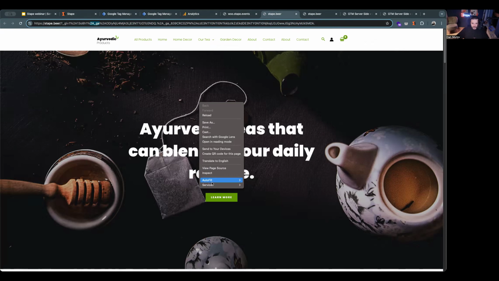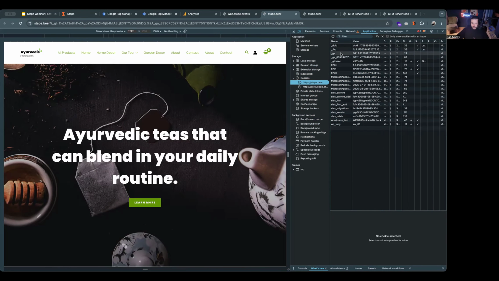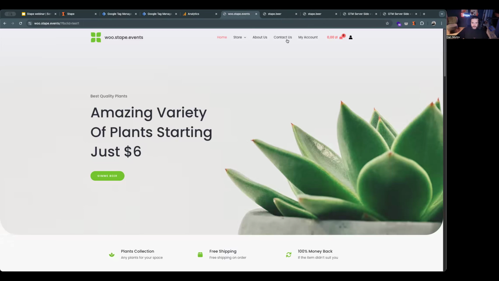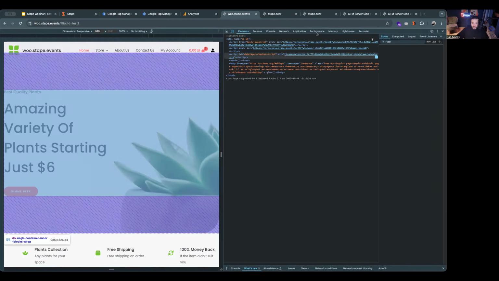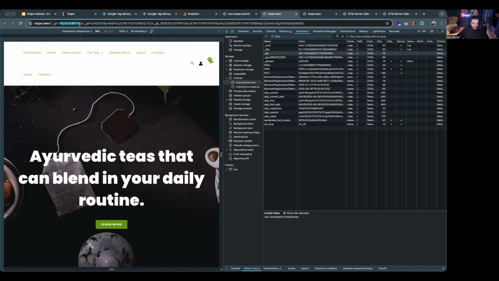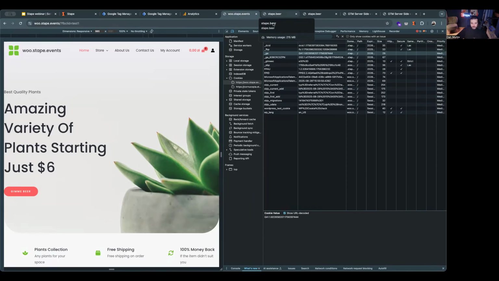What this does is we will have a cookie set on our destination website, the GA cookie. You can see 7444, which is exactly the same that our original website has, 7444. And this is courtesy of this linker thing. So now, just by adding these domains here, we have achieved the first part of our cross domain.